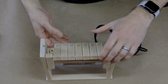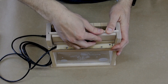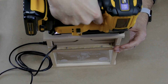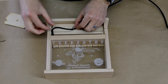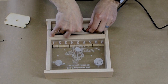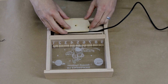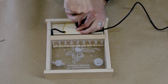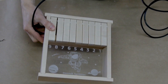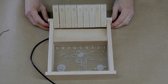Flipping the box over, we can now insert the piece that acts as a floor underneath the pins, which both hides the LEDs as well as secures their cable. We glue on the back of the box just as we did the front and secure again with pin nails. The last step is to insert the USB cable into the channel and screw on the retainer. The shape of this channel is important — it acts as a strain relief and ensures that any force applied to the cable is transferred to the box and not to the solder joint on the LED strip. In other words, if the game were plugged into a USB port and the cable was yanked, it would more likely pull the USB cable out of the outlet than pull the LEDs out of the game.